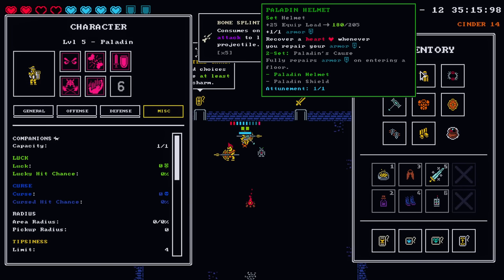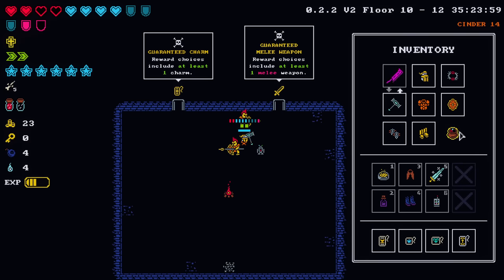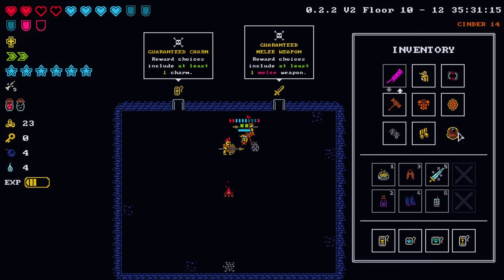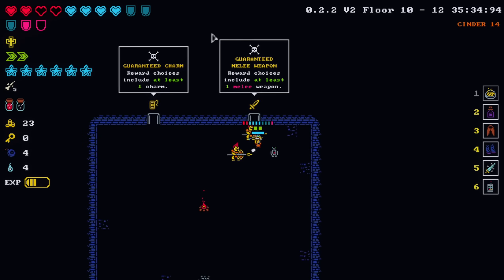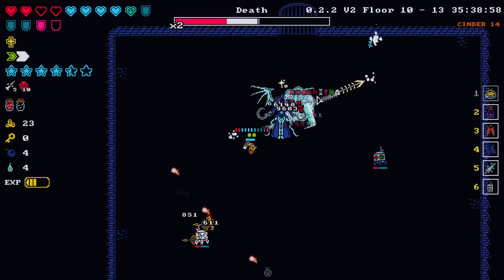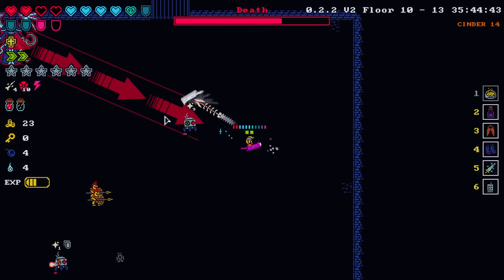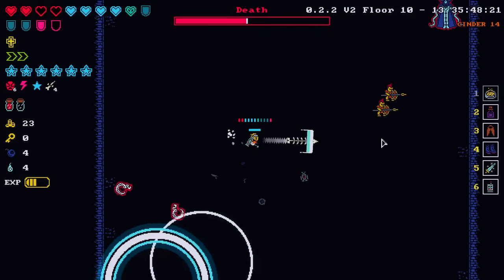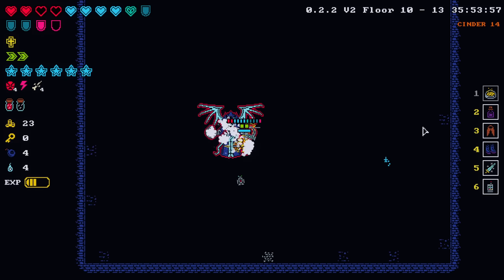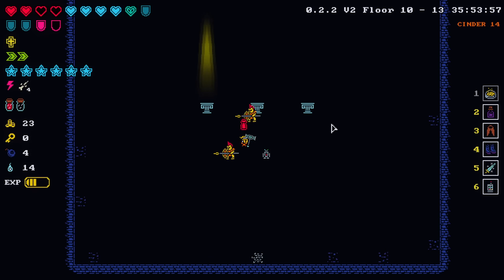So, recover a heart whenever you repair your armor. What would I swap off of at this point? I'm not married to my gloves, and I'm not married to my helmet. I'm a little married to the weapon, but I'll take a look. The range on it is a little bit suspect here. Oh, I needed to take damage. I mean, need is a strong word. I could heal up easier if I took damage.